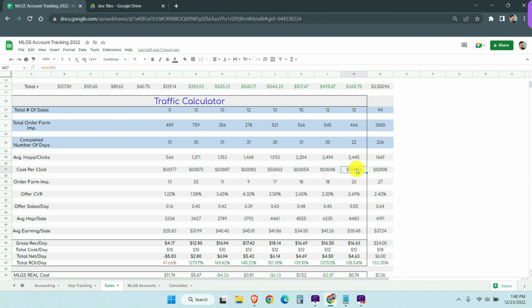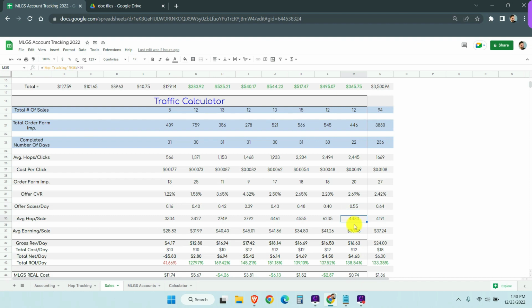When you're looking into other traffic sources or solo ads or traffic packages or even like Google ads and stuff like that, you're going to spend closer to $1 per click, okay? At the bare minimum, and those other sources, it will usually cost you about 40 cents and higher. Okay, so extremely cheap. Now, averaging about 20 order form impressions per day. I already went over my offer conversion rate of 2.69%, and I'm getting 0.55 sales a day, which is about a sale every other day, which is accurate.